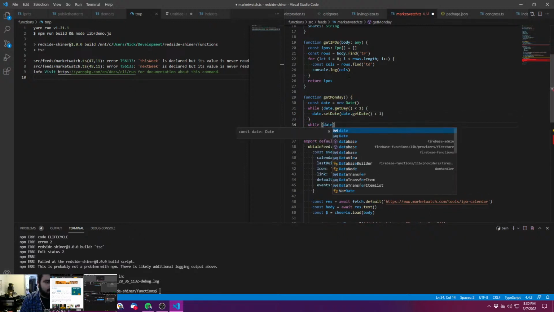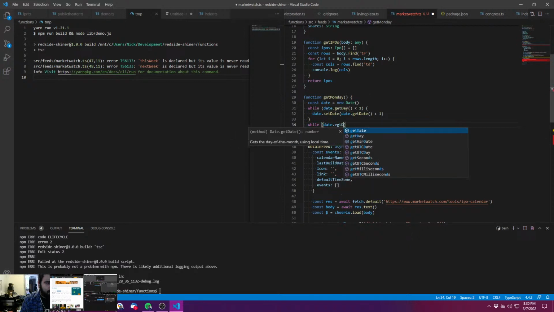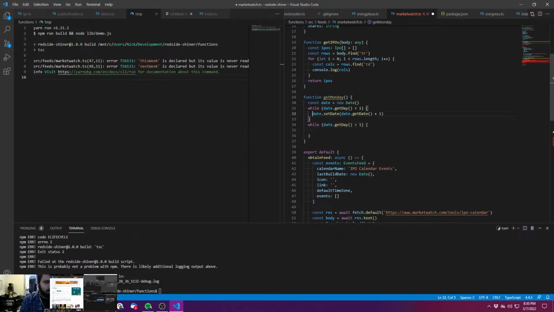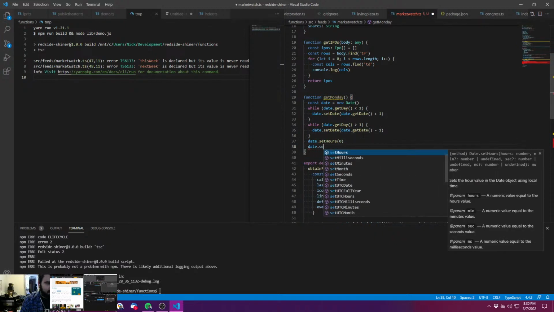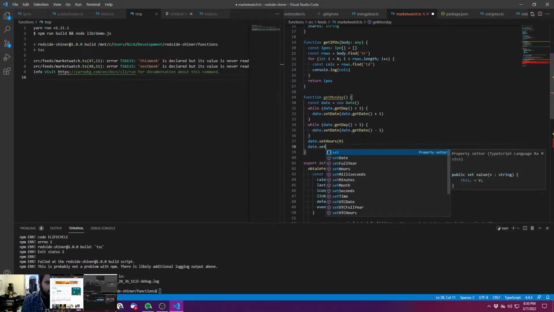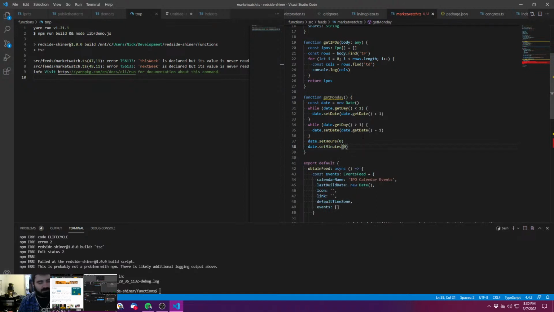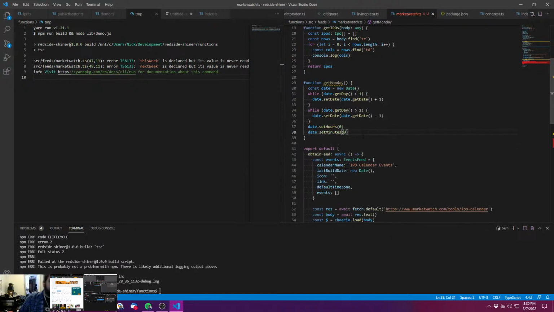While date dot get day is greater than 1, we'll do minus 1. Date set hours as 0, date dot set minutes as 0, and we'll just let the seconds kind of go.